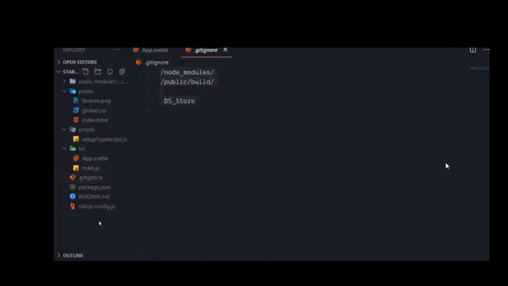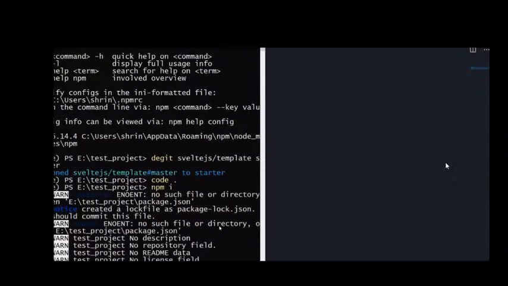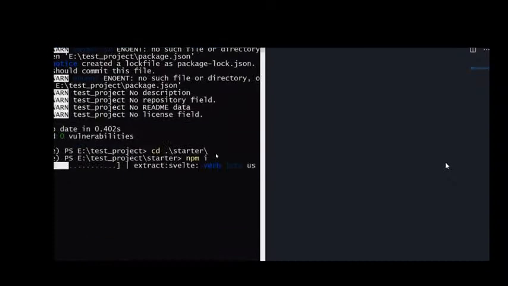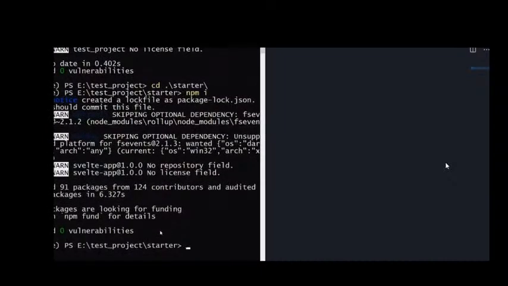To get those files back as a boilerplate, and to run your Svelte application, all you need to do is npm i, which means install the basic packages which are currently needed. Before doing npm i, you need to cd into the application, which is starter, and then run it. Now, if I run it, I can see a lot of things going on over here. For you it will take a little more time, since I'm having a net which is more than 100 Mbps. It's really very fast.